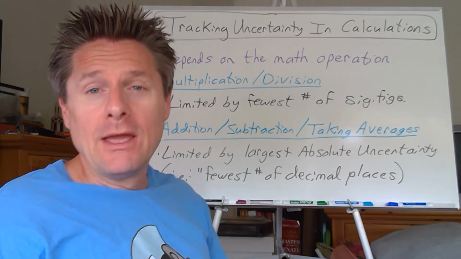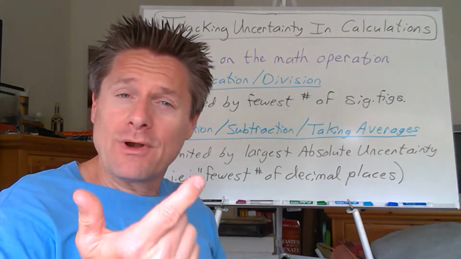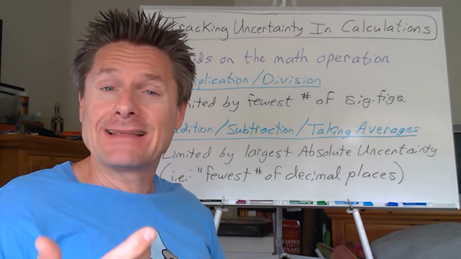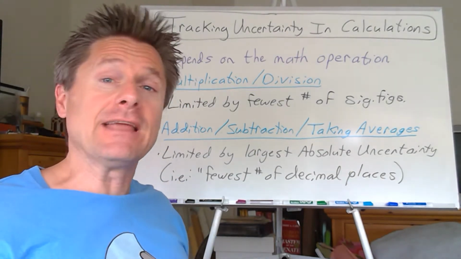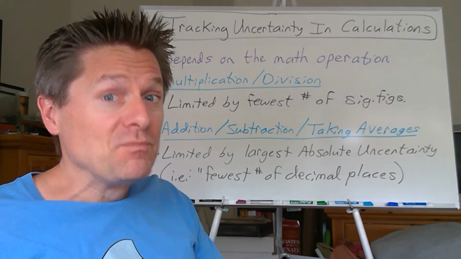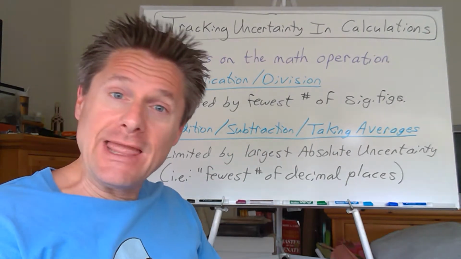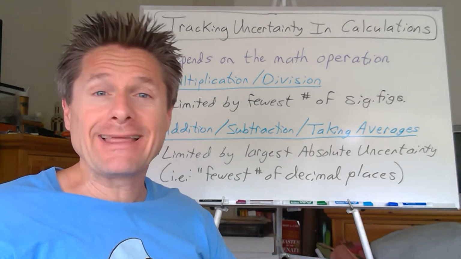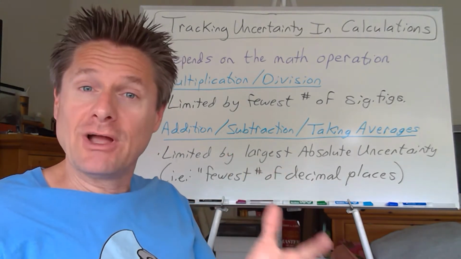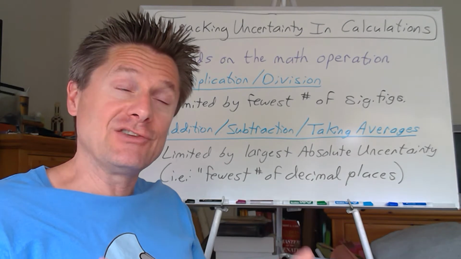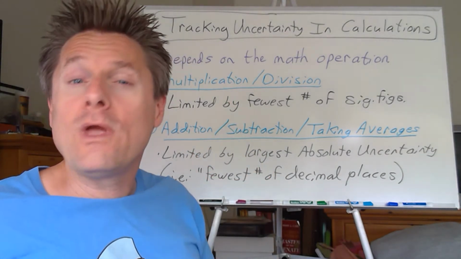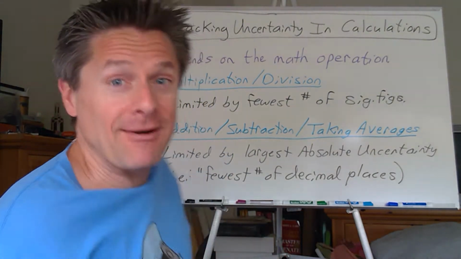So last video, we looked at how to take any value or number given to you and determine whether it's exact or not exact. And if it's not exact, how many significant figures does it actually have? Because we need to know that when we're using it in calculations, right? Because when you're doing a calculation, you have to track the uncertainty. If you have a bunch of uncertain numbers going into a calculation, your answer cannot be certain. It's going to have some uncertainty. And you're always limited by the weakest link, right?